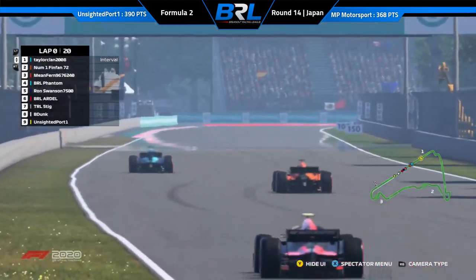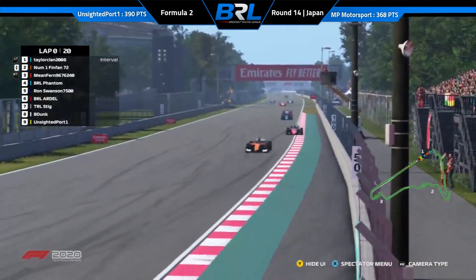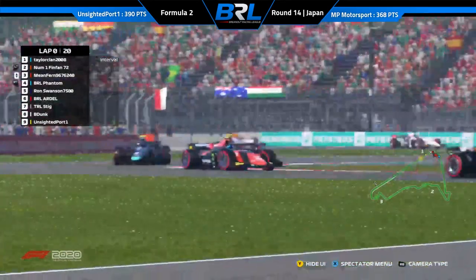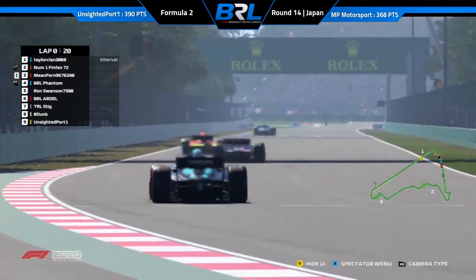We'll see, though. So, obviously, 17 corners here in the Autodromo Hermanos Rodriguez. So, it's going to be quite a lot of opportunities to see these drivers take the Formula 2 cars around this beautiful circuit. It's fun. We saw a lot of action in Realistic not too long ago. Let's see if we can have the same sights here today in the Formula 2 race.